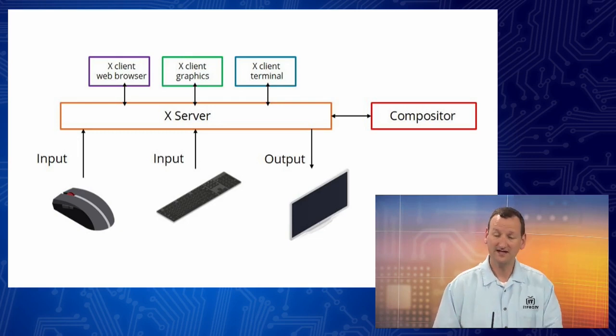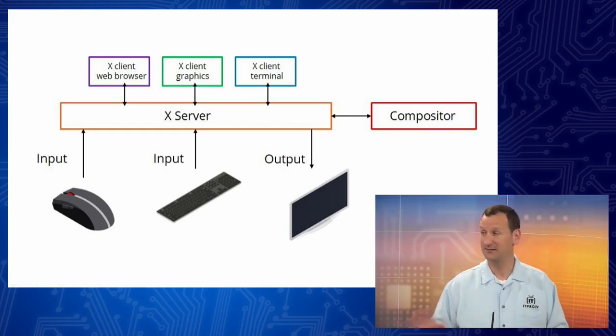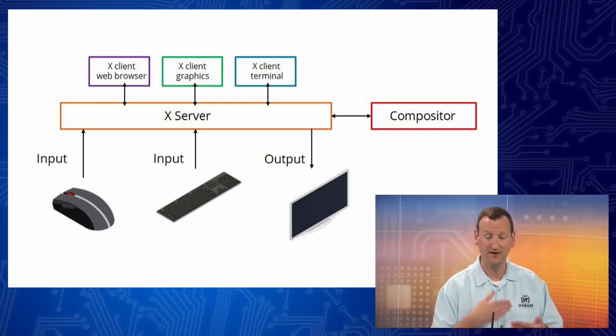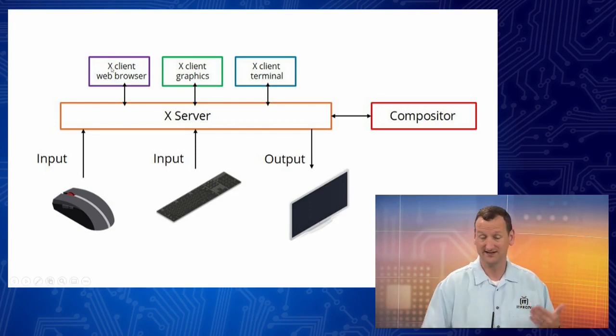Well, with X Windows, you can fire up an X client on any machine and connect over the network, assuming it's not blocked by firewalls or things like that. You can connect up and you can see your desktop. It's all being rendered natively right there on your X client, so it's like you're sitting at this other computer.